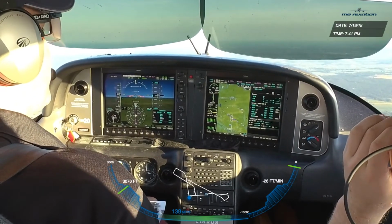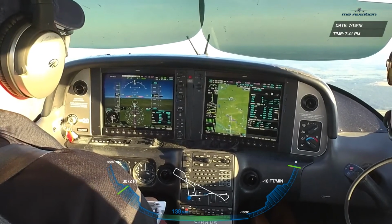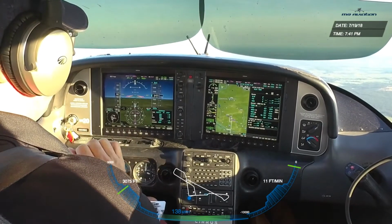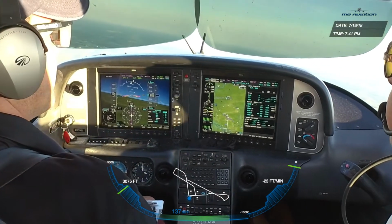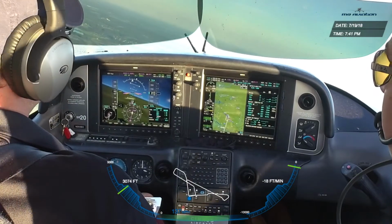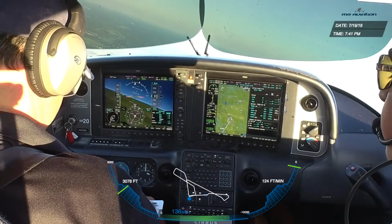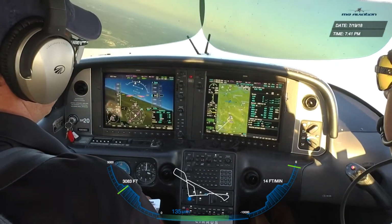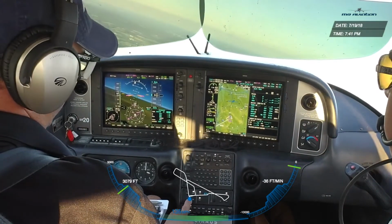If I wasn't letting the autopilot fly this, I guess I would fly outbound for a minute. Correct. Is that a minute from wings level or a minute from entering the turn? Just a minute from hitting the point, yep. Okay. So it's Cirrus 205 Echo Charlie, maintain 3000 until crossing Hummel inbound, cleared ILS runway 36 approach. All right, maintain 3000 until crossing Hummel. Cleared for the ILS 36 approach, report Hummel inbound. 5 Echo Charlie. All right, so if we're cleared for the approach, we could go into approach mode.